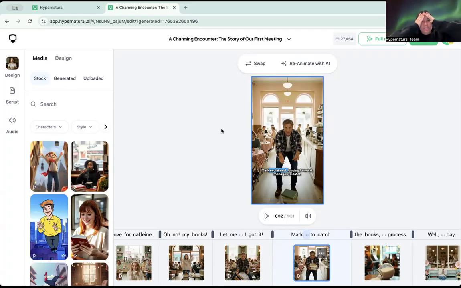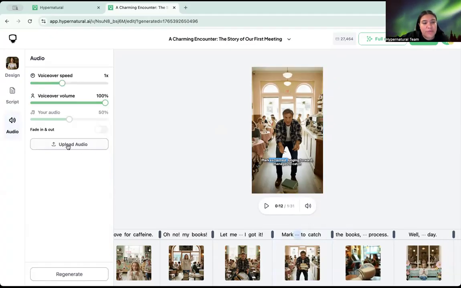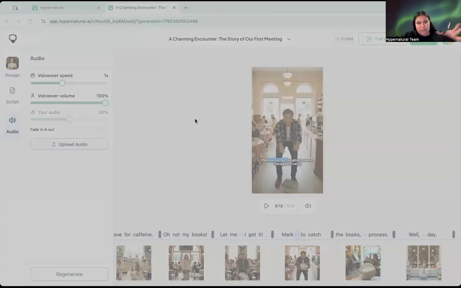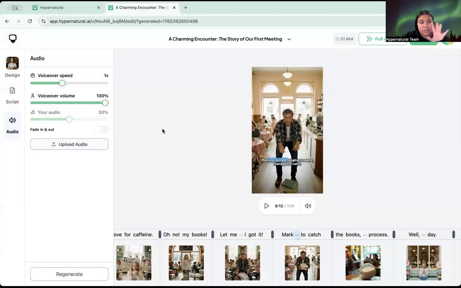Sorry, so this is a question about uploading an image for a specific product. If you have an image for a specific product, you can upload it from your desktop or from your phone, depending on where you're using it. Then just insert that specific image into the video. And in terms of adding music to the videos, you can upload a file here. It can be whatever music you have access to in your personal saved files. You can upload that here and then add that music as background.